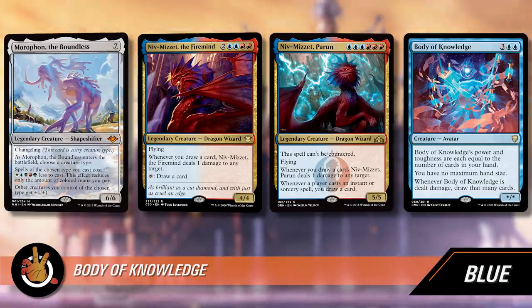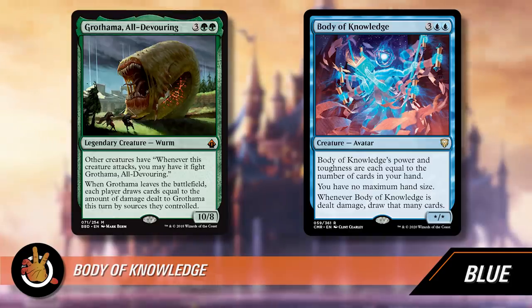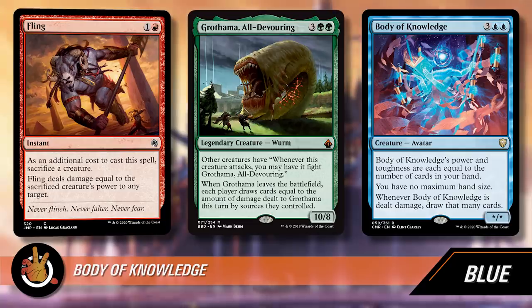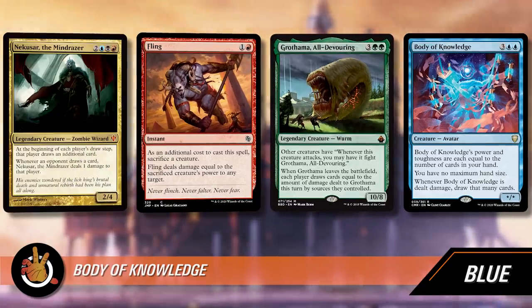Yeah. There have been a lot of fight effects recently. Growthama decks love doing this sort of thing. And I think this is the kind of card that could get really big and do a lot of damage if you fling it or have a tap ability where it can do its damage. Nekusar seems like a pretty good fit for something like this.